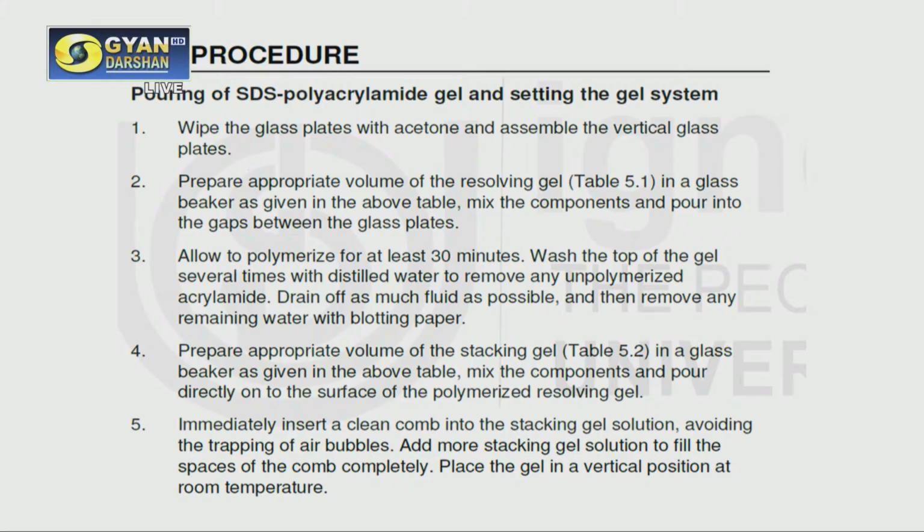I am not repeating the procedure because I have already mentioned that you have to prepare the gel, mount the gel, pour the gel, and allow it to polymerize. First you have to pour the resolving gel, then you have to pour the stacking gel. Immediately you put the comb on the stacking gel, allow the gel to solidify, then load the protein samples after mixing with the gel loading buffer, and run the gel. Finally, you have to stain the gel in the Coomassie Brilliant Blue for 20 to 30 minutes, and then you have to destain the excess stain by putting it in methanol glacial acetic acid solution, and then you can observe the protein.